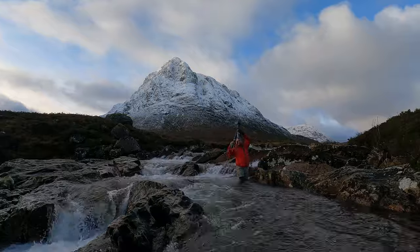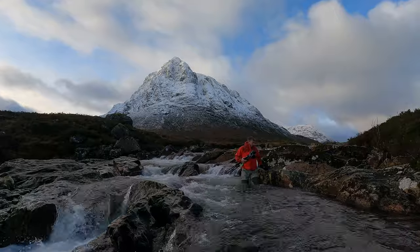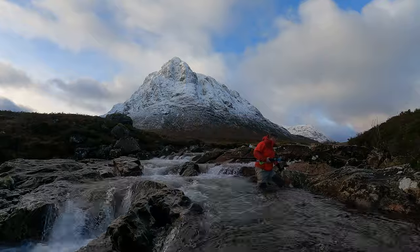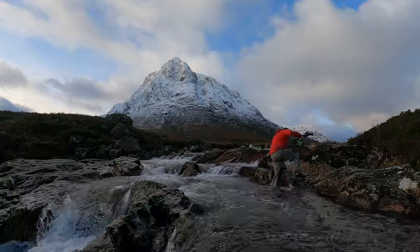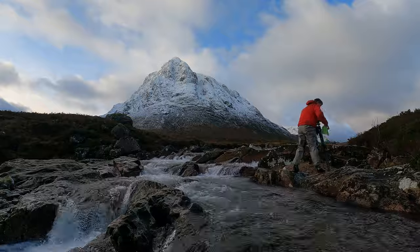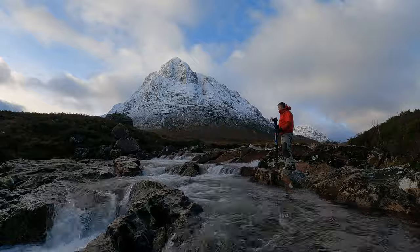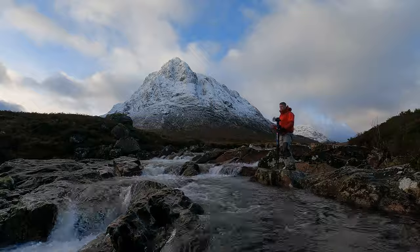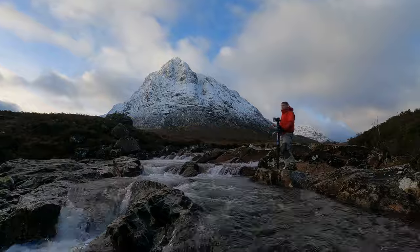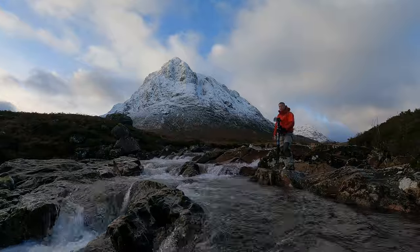Absolutely beautiful — really happy with that shot. I've got a nice cascade in the foreground looking onto the Buachaille itself. I'm now going to pack up here unless I see something else I like. This is an all-day job on River Coupall, there are so many compositions. I want to push around now looking into Glencoe but definitely focusing on the Buachaille, so I'm going to push down to River Etive.